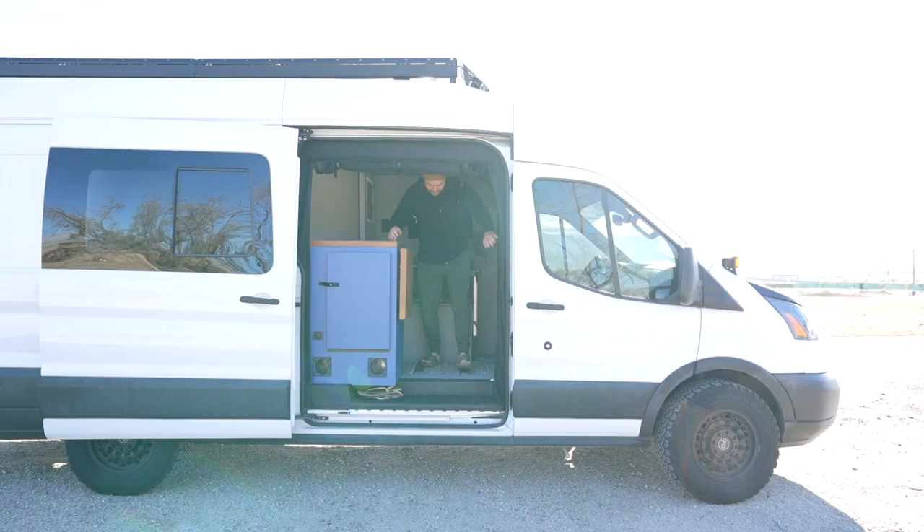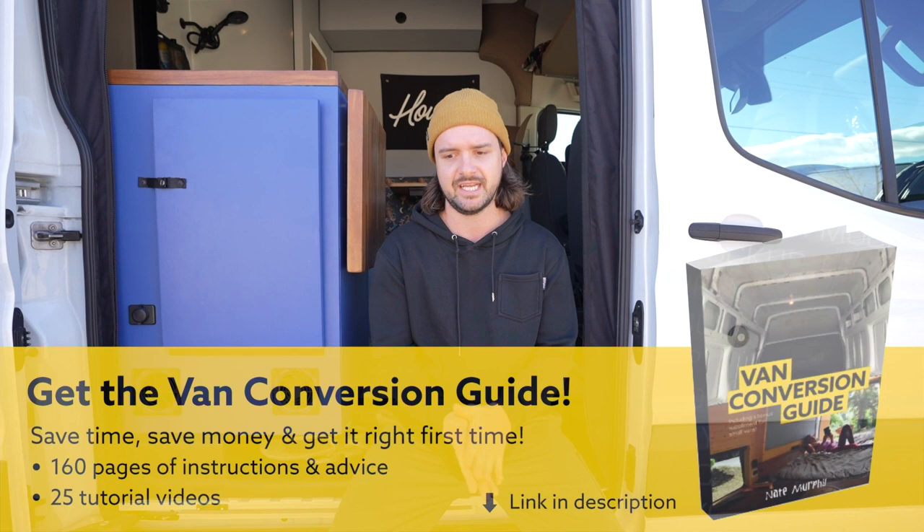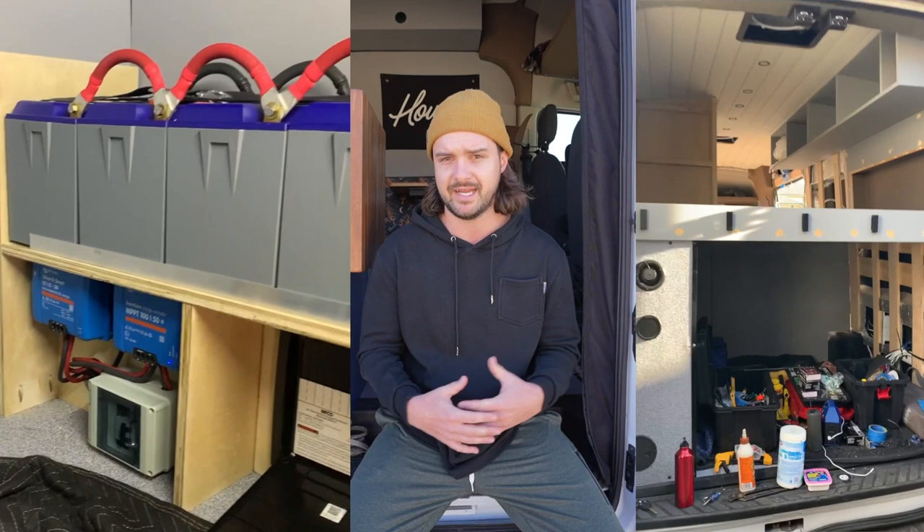Hey, what's going on? My name's Ryan. This is my van — it's a 2019 Ford Transit, high roof extended. I've been wanting to build a van for three, four years. Ended up purchasing it mid-COVID. Took about a year of research to find the van and then it took me about 13 months to build it out. I've never done anything like this. Learned from YouTube and purchasing a couple guides on the internet, but I am a bit of a perfectionist, so I spent my time really researching what I wanted to do for the build and the exact layout to my specs, and pretty much all my gear, toys, and all the fun stuff you get to do outside.